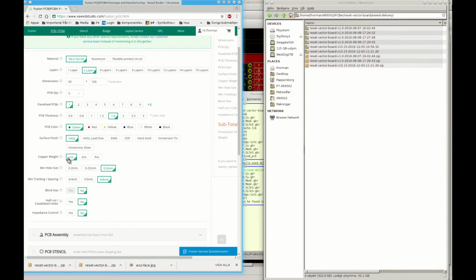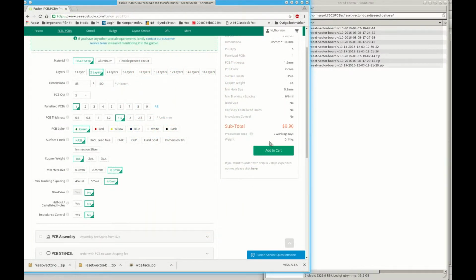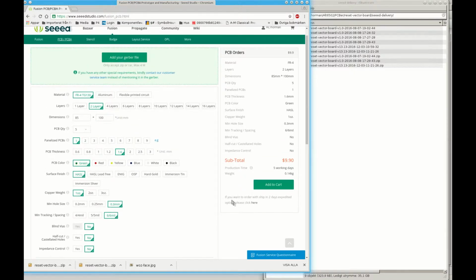So this is just the stuff that we need to put in, and I know that I won't use these small via holes, and if I would change this to smaller track spacing, the price would go up significantly. And you shouldn't be fooled by this $9.9. It is just the basic stuff. Things will add up. There will be shipping, there will be other fees that come in, so it is quite a bit more, 3 or 4 times more before you're finished.